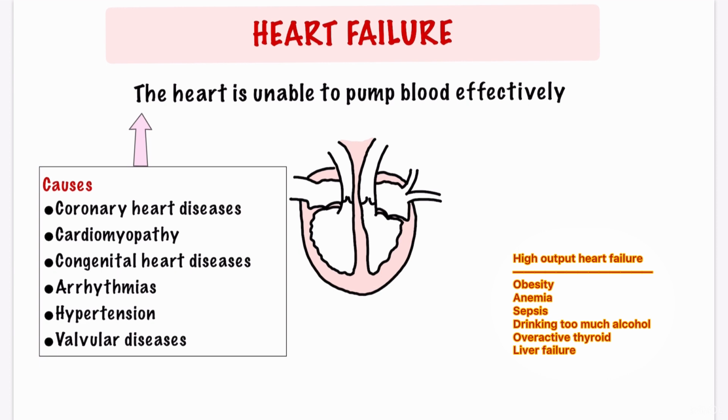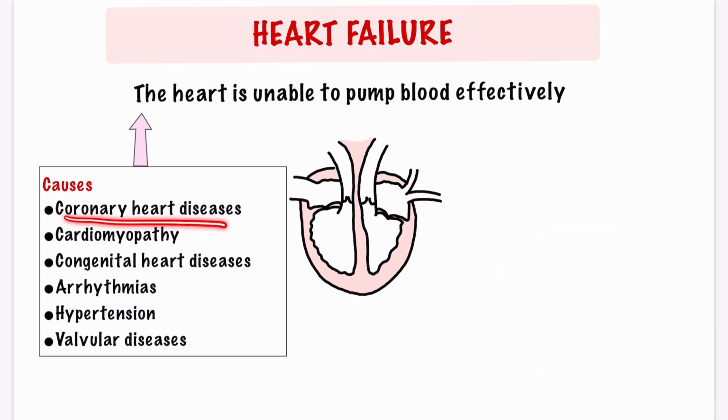These are often known as high-output heart failure. High-output heart failure occurs when there is unusually high demand for blood in your body, and the heart may be functioning normally, but it cannot pump out enough blood to keep up with the extra need. And it can lead to increased left ventricular diastolic pressure, and it can develop into pulmonary congestion. Coronary heart disease is the cause of 60 to 75% of heart failure cases, and hypertension also contributes to nearly 75% of heart failure cases, and if you have both, then the risk is even higher.